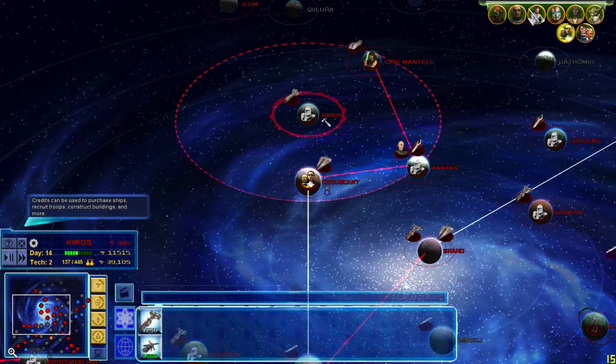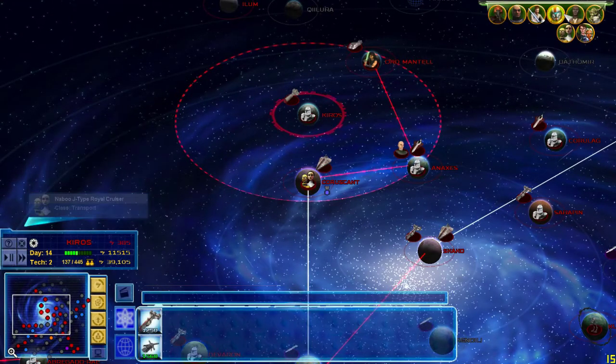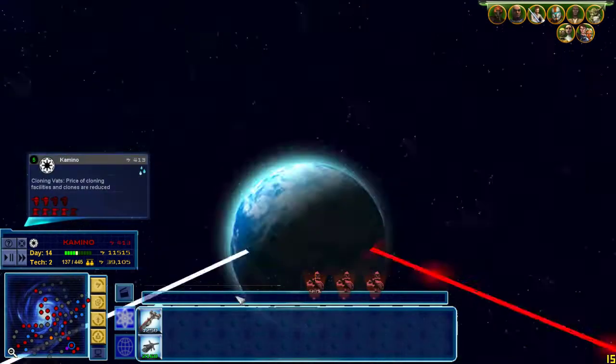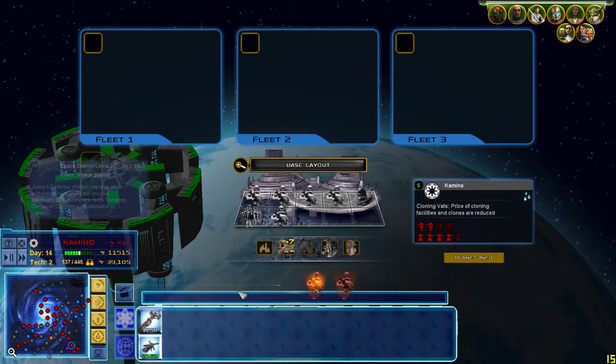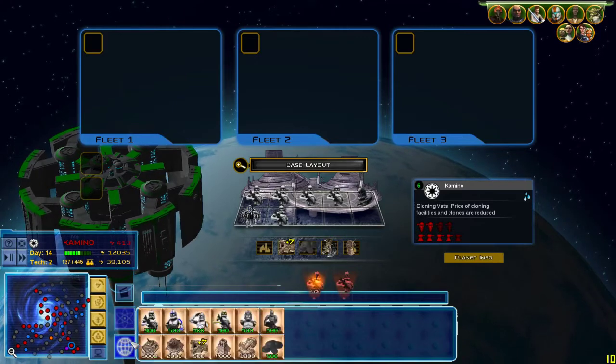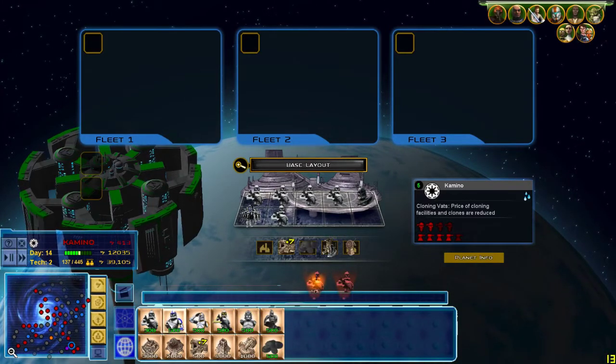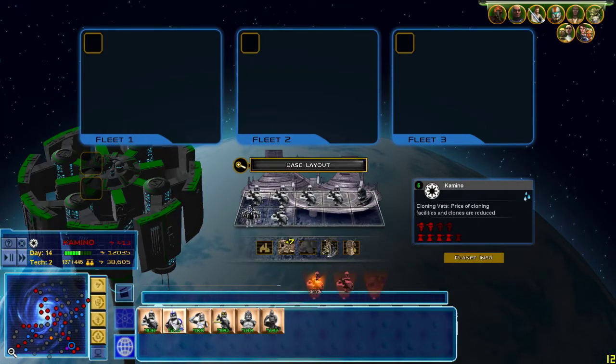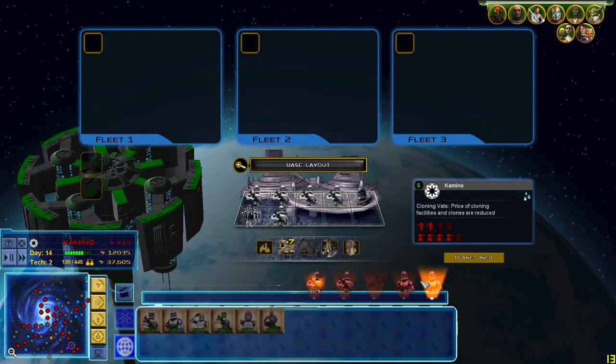There, we teched up. We got Plo Koon. We got Captain Rex. We got level 3 space stations, too. Nice. And we can also build the 501st. Let's get another cloning vat. Now let's start building the 501st Legion, guys.